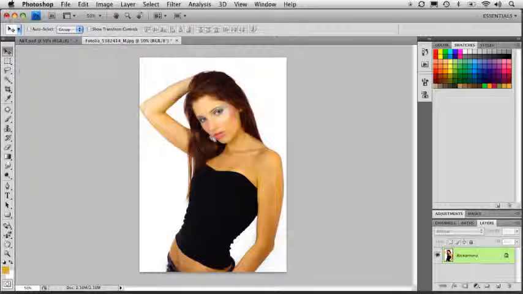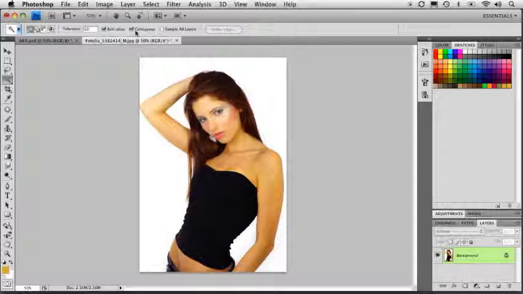The only photo I'm going to use is this photo of this young lady right here, and you can see it's flattened against a white background, so we need to extract the subject from the background. Since we're going to be turning this into what looks like a drawing, I don't necessarily need to mask it perfectly. I don't need to use my channels and everything. All I'm really going to use is my magic wand, and I'm going to leave it at roughly 33. I believe 32 is the default. Roughly in that area, that's okay.